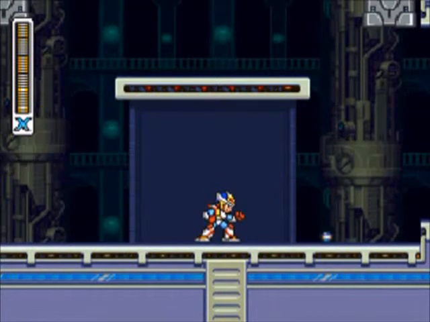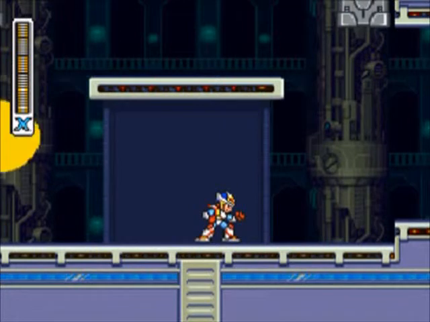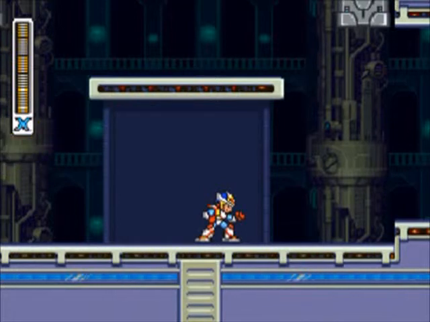You see those yellow orbs hovering, going back and forth? Those are sensors. If you trip one of those sensors, it will drop these cube-like turrets down on you, which will fire buster shots. While you can destroy the turrets, it's just best you don't get spotted at all.